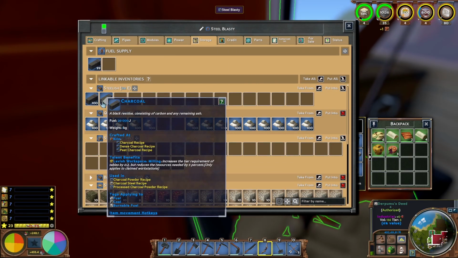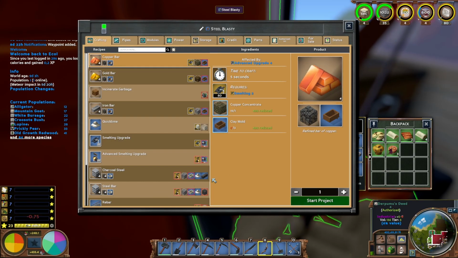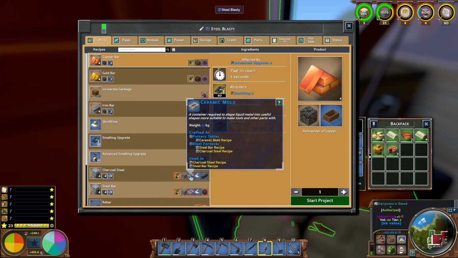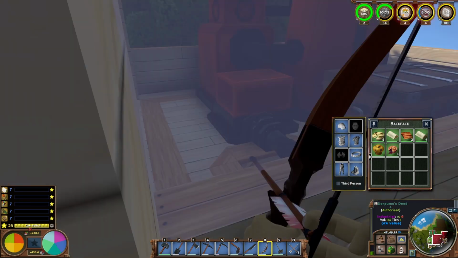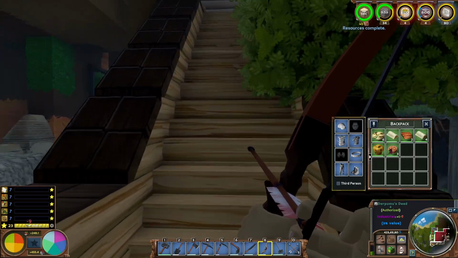What is left to do is probably get some more charcoal over here, but I will do that, I guess, after I did the first batch of charcoal steel, which I right now realize needs ceramic molds, which I'll have to make at the pottery table. Ingredients are clay, sand, and silica, which I hope I have some of.